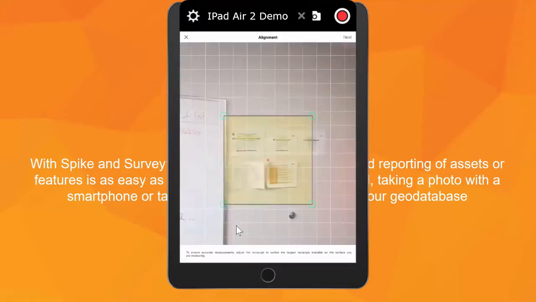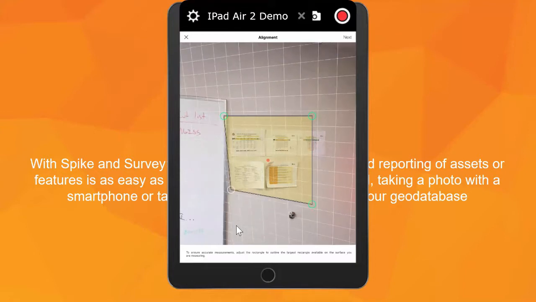Now remember, we talked about creating scaled images here. The laser gives me distance to target. That's the first part of the equation, because that helps give me scale. However, I'm at a slight angle here, so I need to adjust for that. And how we do that is by using an alignment. What that means is that I find something within the feature that allows me to align this photo, a naturally occurring rectangle.